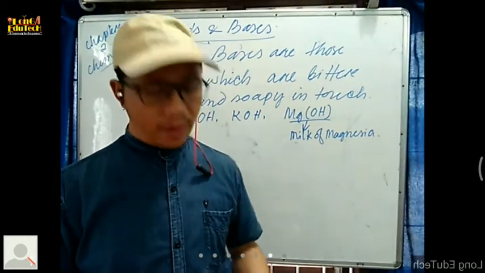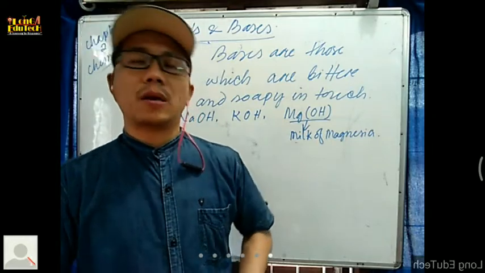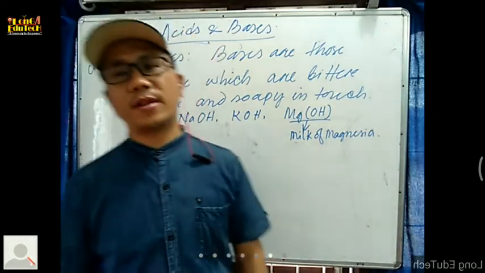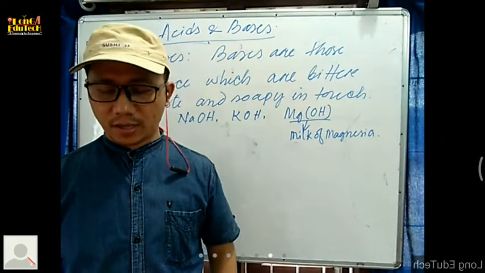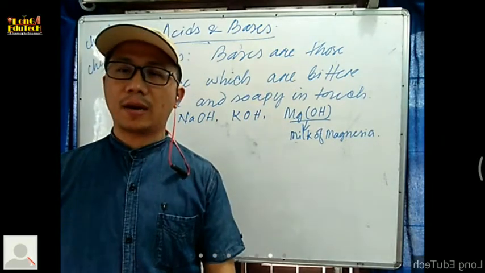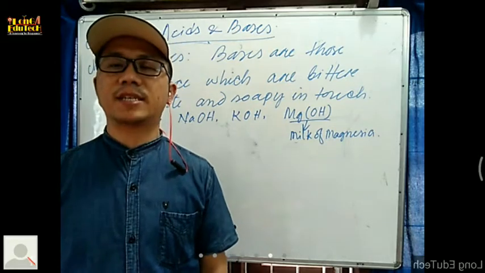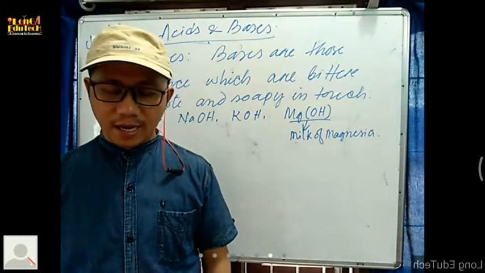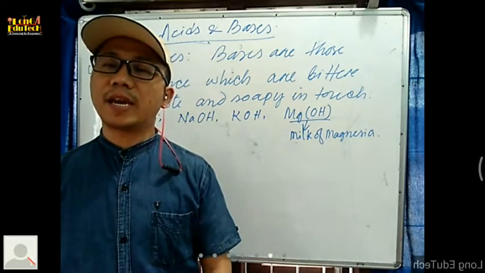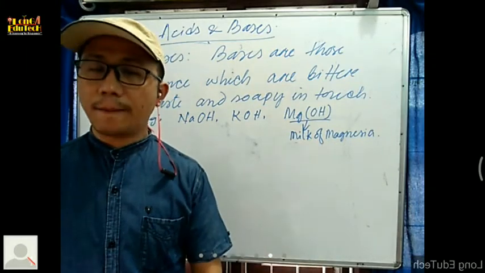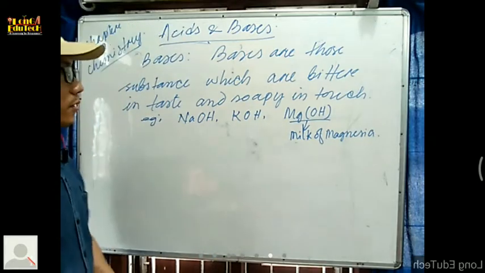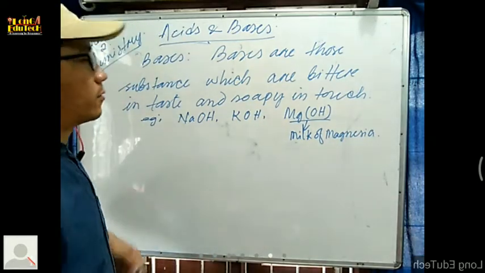When you have acidity and all, this Digene tablet, when you eat it, then you will recover from the severe pains and all that. Because Digene is a base, and it neutralizes the excess acid present in your stomach. So this is called the milk of magnesia. We have to know magnesium hydroxide.